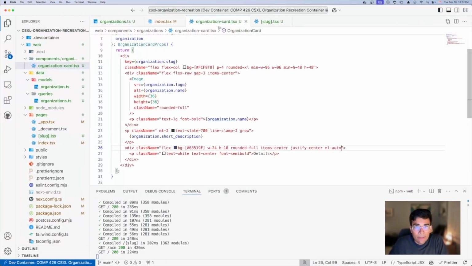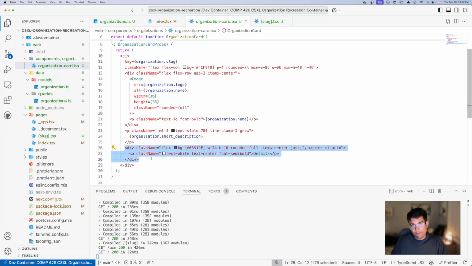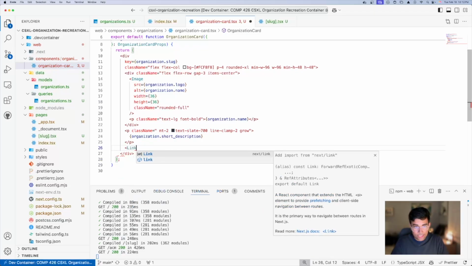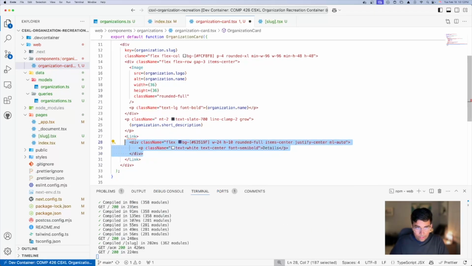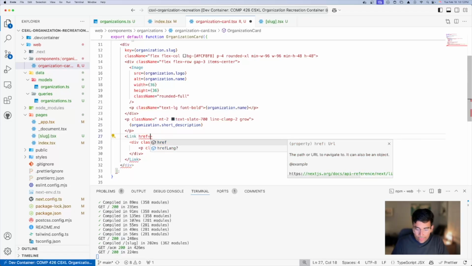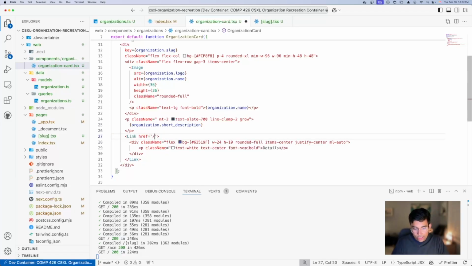So to do that, in my organization card, this was my div. And I can wrap this div by a Link object, and the Link object is used to interact with our router in Next. So if I write Link here, and then I put this div in here, and I say href equals, and then slash, and then we want to append after that our slug.